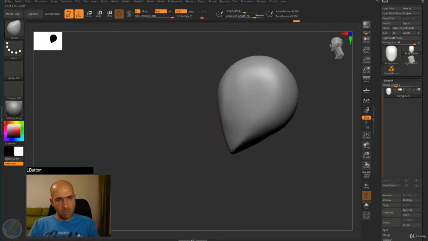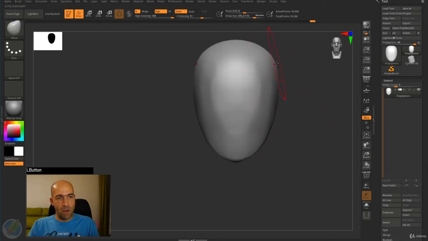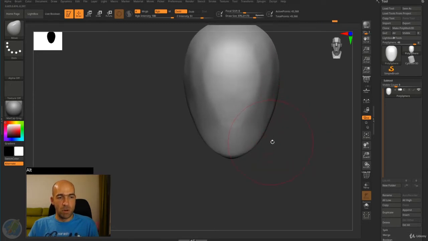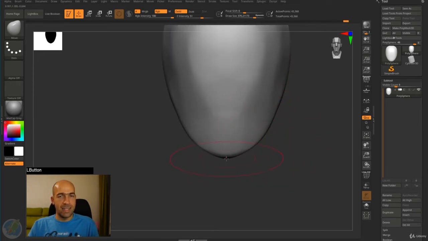Many people that are teaching ZBrush, and they're good teachers, will say that you have to learn those three-letter shortcuts to the brushes. I say this is not good. I mean, yeah, with the bracket keys I make it smaller and then continue.